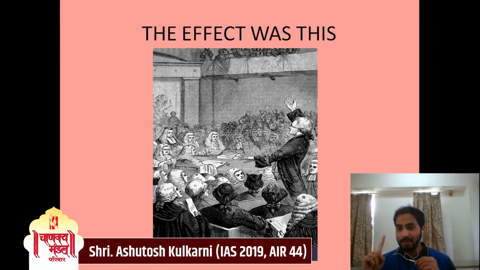But the British Parliament was not satisfied. They said that there is some problem with Warren Hastings. He had caused a lot of financial problems in India. So they introduced an impeachment motion against Warren Hastings in the British Parliament. This is a pencil sketch of that impeachment motion. The British jury in the British Parliament sat in judgment and they prosecuted Warren Hastings for financial misappropriation, for essentially ruining the finances of the East India Company, and a lot of corruption.